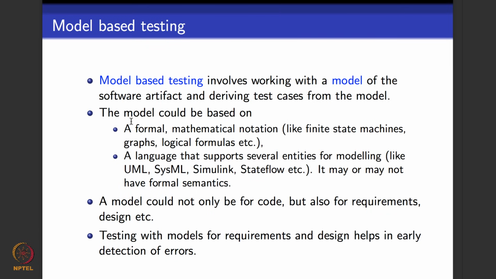What does model-based testing mean? In the English sense of the term, model-based testing means that you have a model of the software artifact. The artifact could be requirements, it could be design, it could be architecture, it could be code. And then you design test cases by looking at the model.